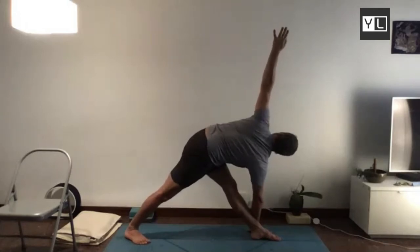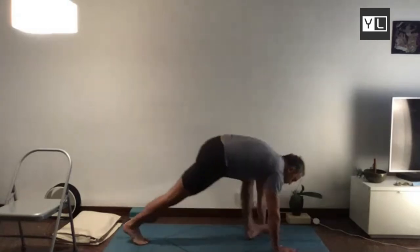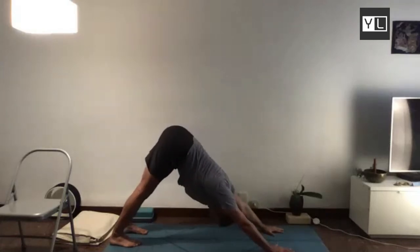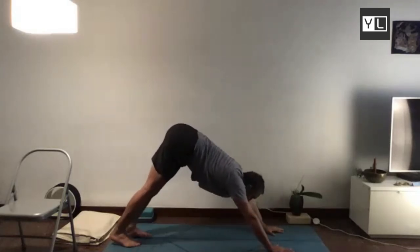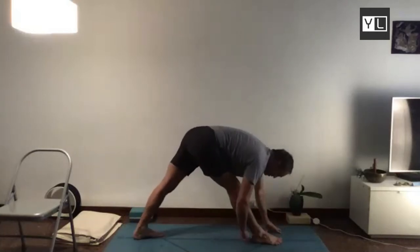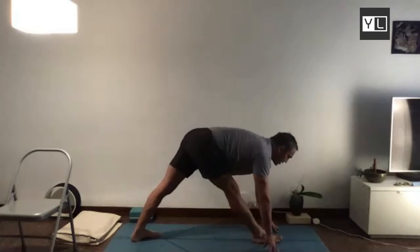Shoulder blades into the chest, head back. Good, release the arm. Step the leg back. Adho Mukha Svanasana. Look forward, bring your left leg in front between your hands. Heel of the front foot in line with the heel of the other foot, or heel to arch.